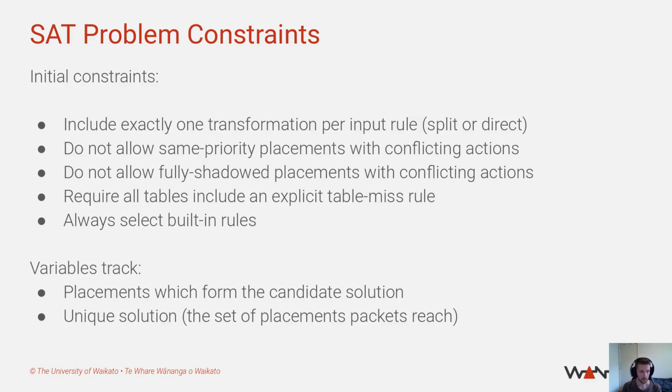And then we have variables in that SAT expression which represent the placements of rules that have been chosen, and a way of defining a unique solution, because there will be cases where rules are unreachable and do not contribute to the actual forwarding behavior of the solution. So we can filter down and stop exploring the same result multiple times in slightly different ways.